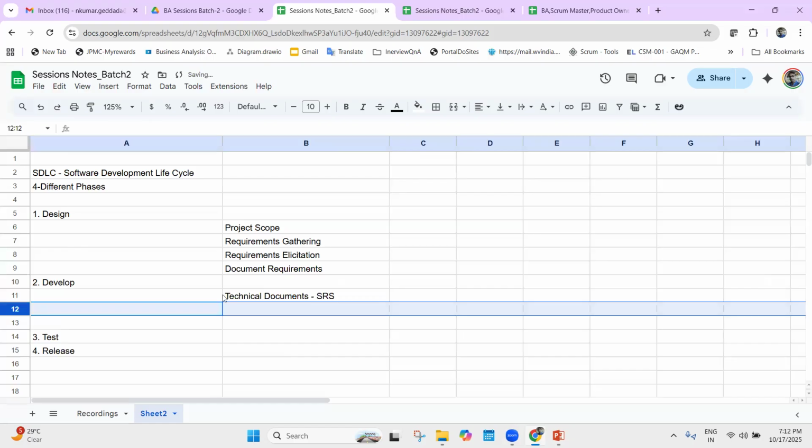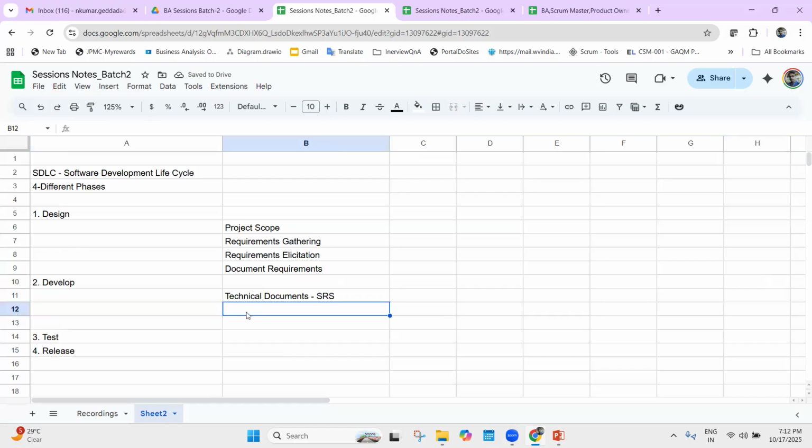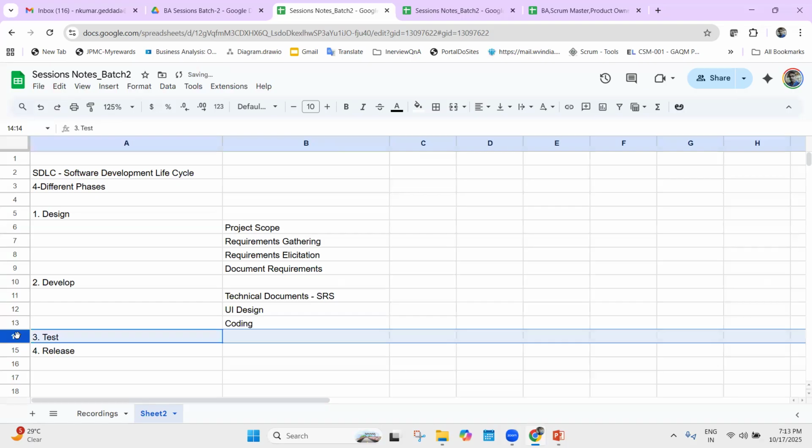Then, for whatever language we are going to implement, there is the UI design, and then the coding.